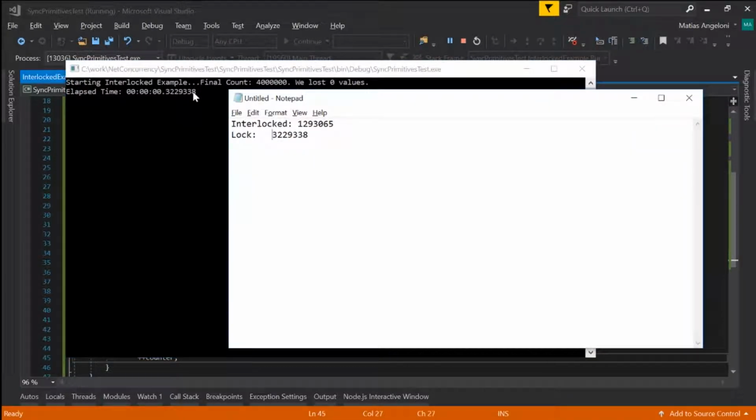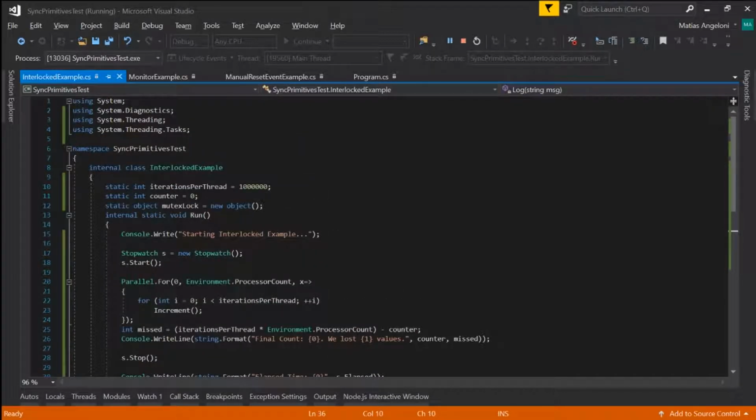As you can see, it takes around 3 times more with the lock object. This is because the lock contention we observe here. So basically what we have seen during this example is the difference between the regular monitor lock and the interlock class. Interlock provides non-blocking mechanism for synchronizing the shared resources among several threads.